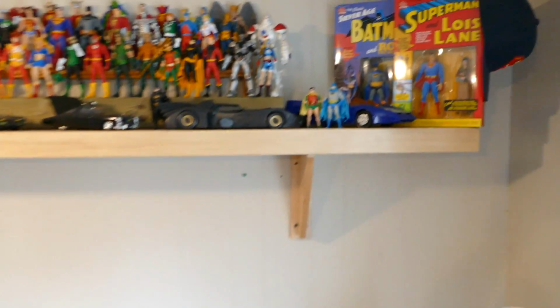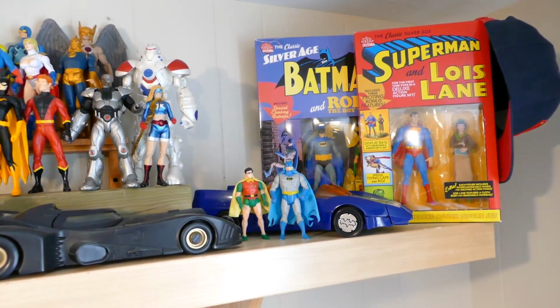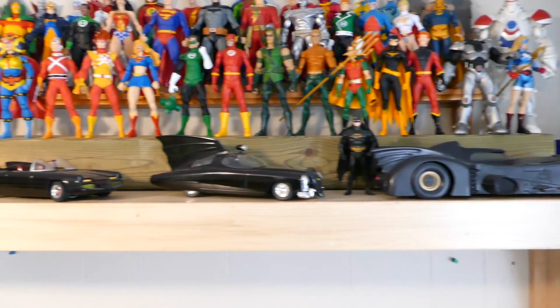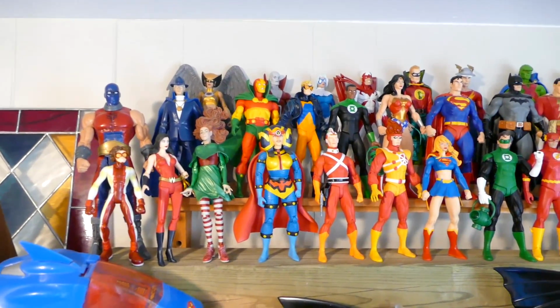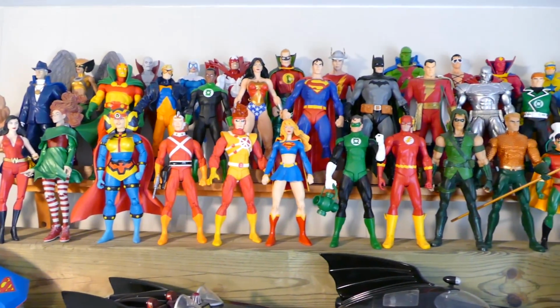But there's a lot of custom work that's gone into this Batman, and the Robin has brand new legs and a brand new head. Over here, above the sofa of procrastination, you'll notice that I've got the Superman Lois Lane 2-pack and the Batman Robin 2-pack. Got some Superpowers Batman and Robin there with a whole assortment of Batmobiles, as you can see here, and the Supermobile, the Superpower Supermobile.